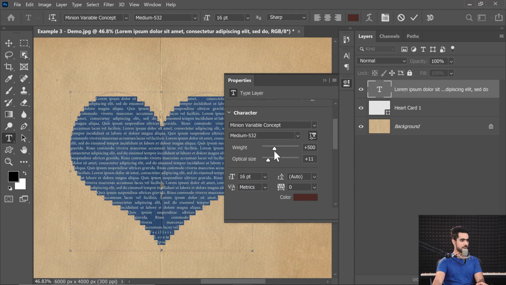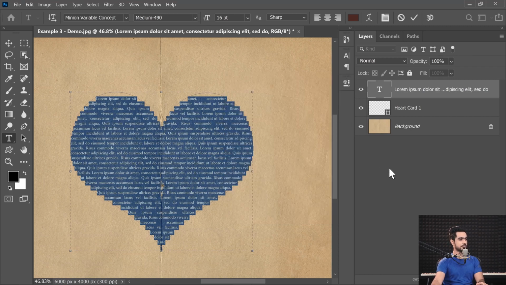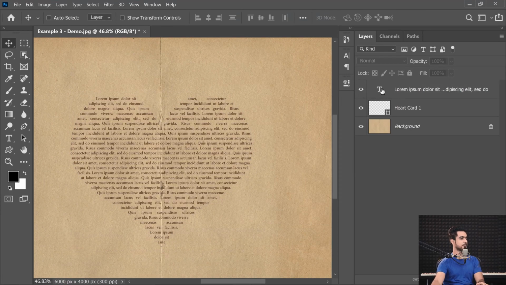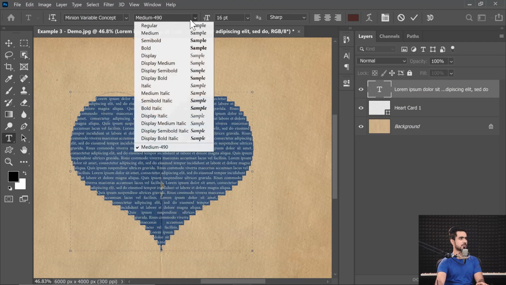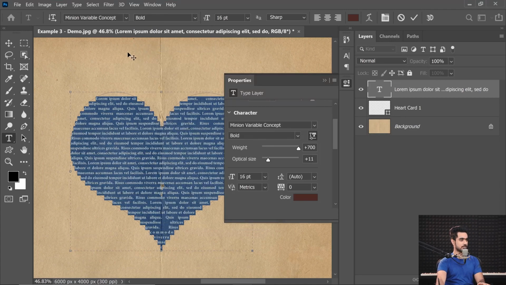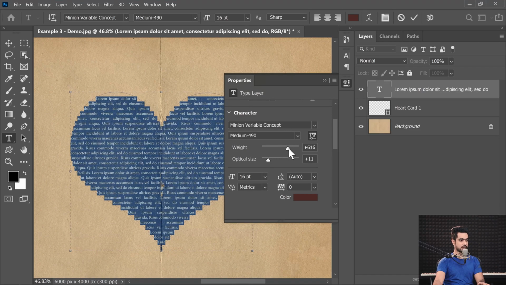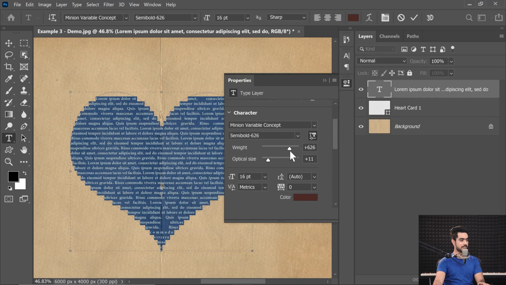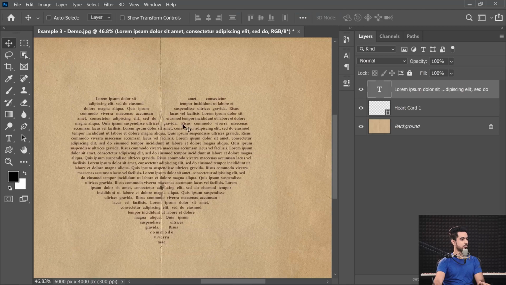Okay, so I'm going to make it a little thin. Okay, and there you go. That looks good. And wow, that looks good. You can also choose the default ones from right here. See, once you choose it, it's going to tell you medium 490. It's medium, but also modified it a little bit. You can also choose the default ones like bold and then customize it. You can just make the bold a little more thinner, a little less bold. That's absolutely up to you, and work to see which one looks the best. A little bit of bold looks good.